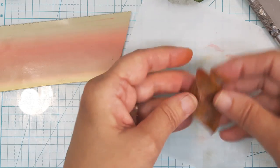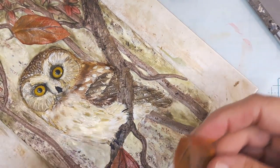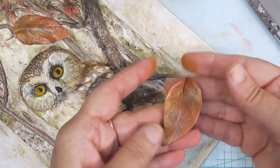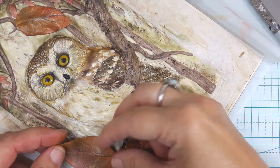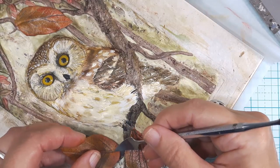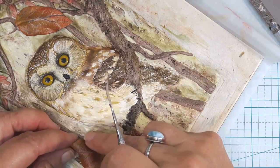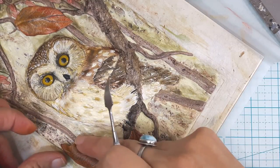Okay, so then we put it on the journal. Decide where I want it. I'm going to give it a little bit of a pinch by the base, so I can start to ruffle it. And I know I want one up here. And then it's just a matter of pressing it down in a few places so that you've got some volume to it.